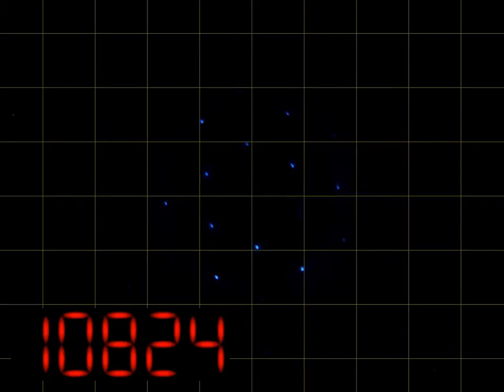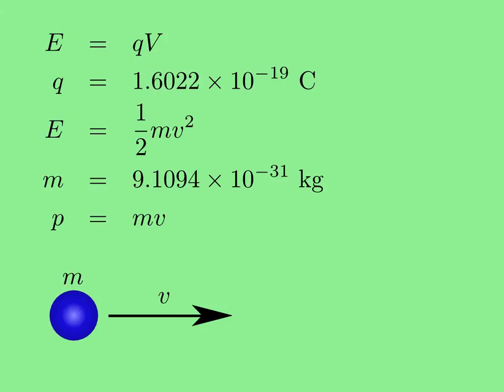It's almost time to show you the electron diffraction data, but first, let's look at how to analyze the data. You're looking at one of the electron diffraction images, and there are a couple of numbers you need to extract from this image. The first is the voltage used to accelerate the electrons. That number is easy because it's indicated by the red numerals on the lower left-hand end of the image. The value we ultimately want to obtain from the voltage is the momentum of the electron, but it takes a few steps to get there. The electron gains energy equal to the voltage, which is big V multiplied by the charge Q of the electron. The form of energy gained by the electron is kinetic energy, which is one-half mv squared, where little v is the velocity. So, if you know the electron's energy, you can find its velocity. The momentum of the electron is just the mass of the electron multiplied by its velocity.